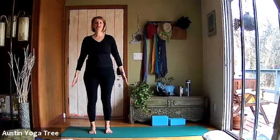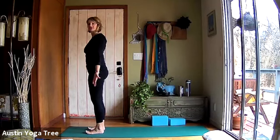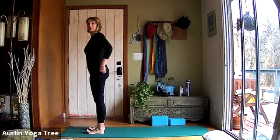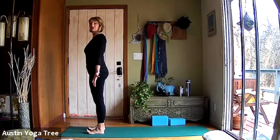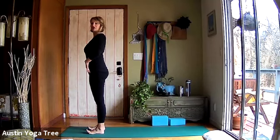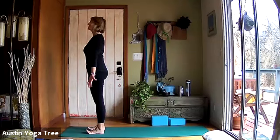So let's just stand here, take a breath or two. Turn those palms forward today. Spread the fingers wide so we can continue to open the heart, work on our posture, strengthening the upper back. The foundation starts in those feet, so we want to make sure they're firmly planted. Lifting the toes up can help build up your arches again and create that strength through the feet. Unlock those knees, lift the knees up through the quads, pull front body to back body, anchor the upper buttock to the ground. And the head is just floating.